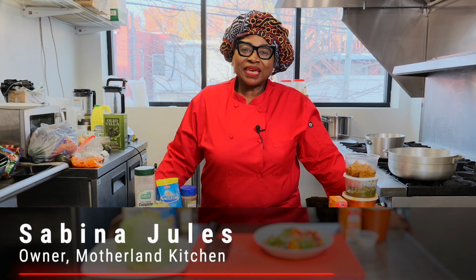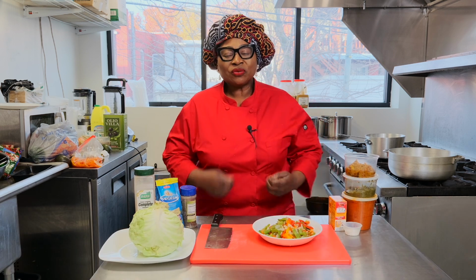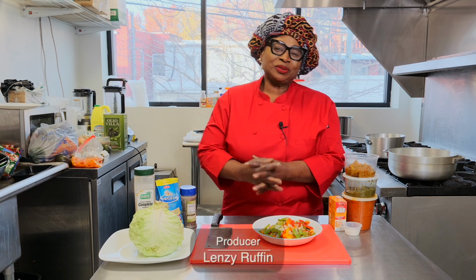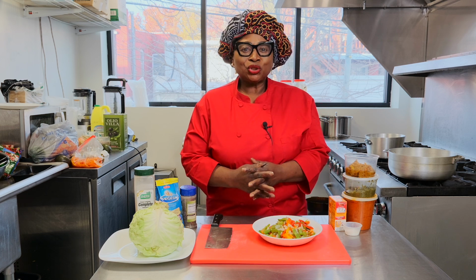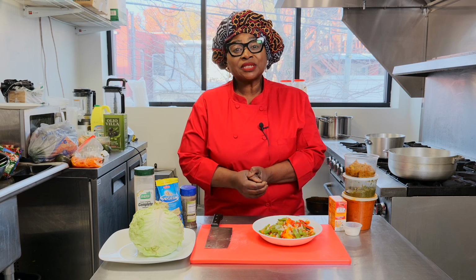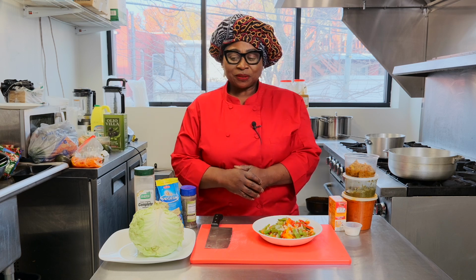Today we'll be making stewed cabbage. Cabbage is one of those vegetables that are very healthy, but most people stay away from cabbage because they say it's gassy. They don't want to deal with the gas, but there's something you can do to minimize the amount of gas that you get from eating cabbage and enjoy the flavor plus the benefits of eating cabbage.